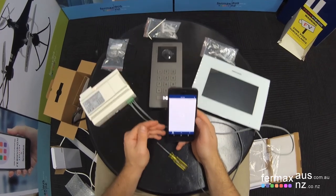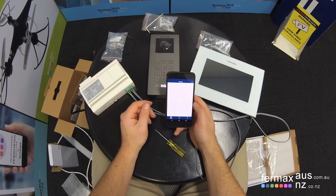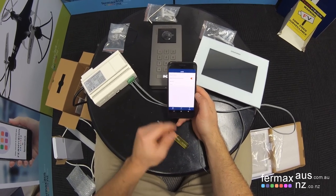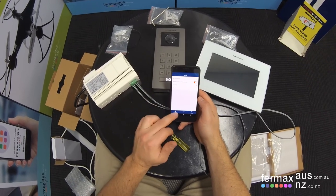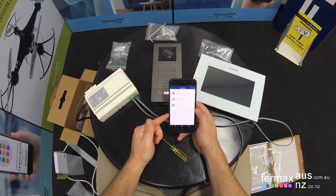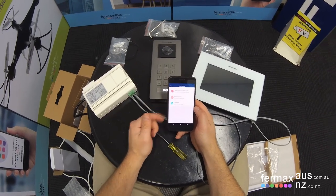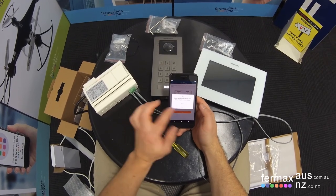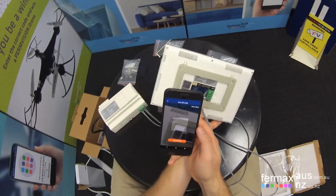When the app opens for the first time, you'll see a plus button, which tells you to add a device. You've also got many options down the bottom called devices, events, and a more screen, which goes to the album, a help file and the about. But if we go back to devices and we click, we've got options here to scan a QR code, manually input a device, or LAN search. We're going to scan the QR code and click next, allow. The QR code is on the back of the monitor.